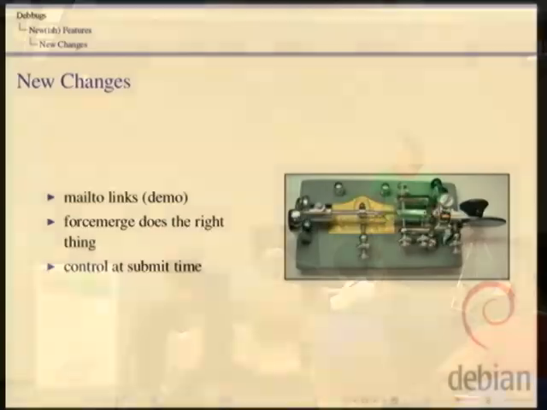Other things, these are actually relatively old. Force merge now does the right thing. You might have seen force merge failing occasionally, but it at least does all the operations that you would have had to do to merge them manually. So it calculates what has to be done, does it all for you.